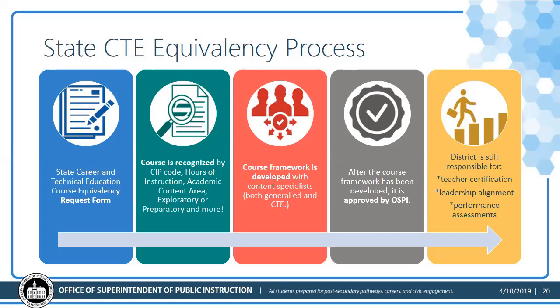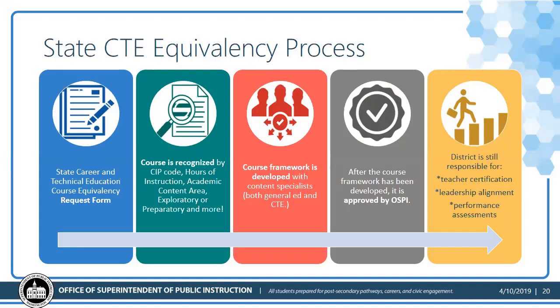There are still some items that the district is responsible for even after a state equivalency is adopted. The district is responsible for making sure that the teacher has the proper certification to teach the course. Through CTE, we do that under what's called a V code. We make sure the V code aligns with the SIP code, which ensures the teacher has the proper certification to teach the course. A good example is applied math, which is a state equivalency we have for both Algebra 1 and Algebra 2, and we're working on geometry right now. Teachers actually have to attend professional development three times a year, or once every five years, so they get that content knowledge within mathematics to teach those courses.